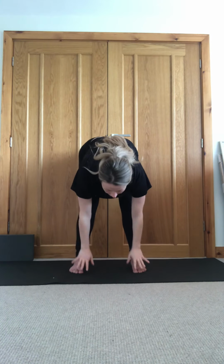And then back. From here into sun salutations, breathe in and out. Inhale, rise. Exhale, fold. Inhale, half lift and lower. Rise up on an inhale. Exhale, hands to heart. 2 more.